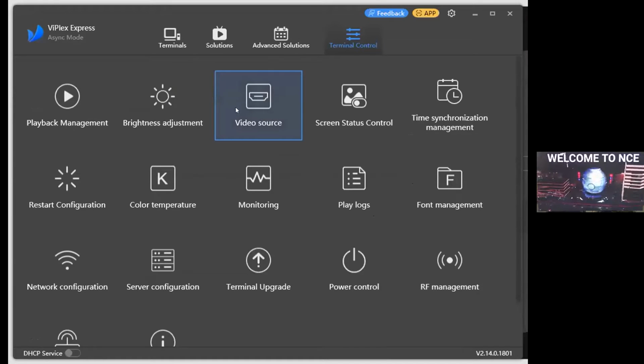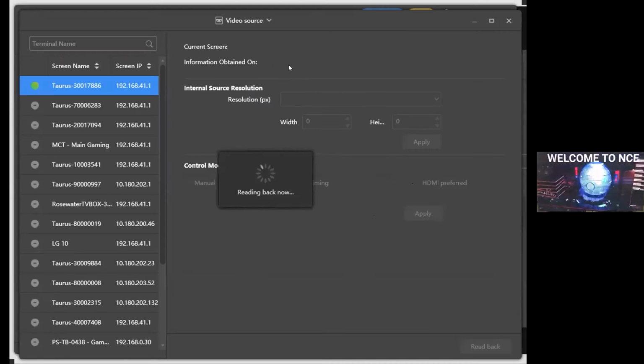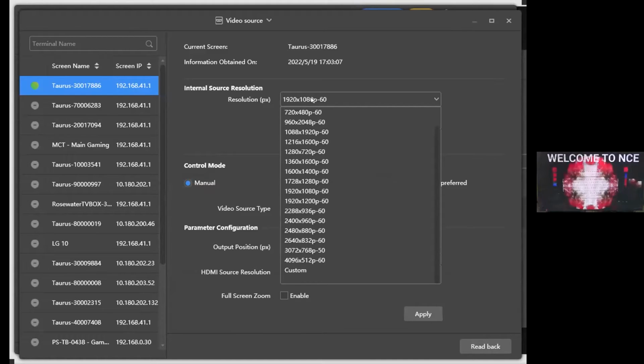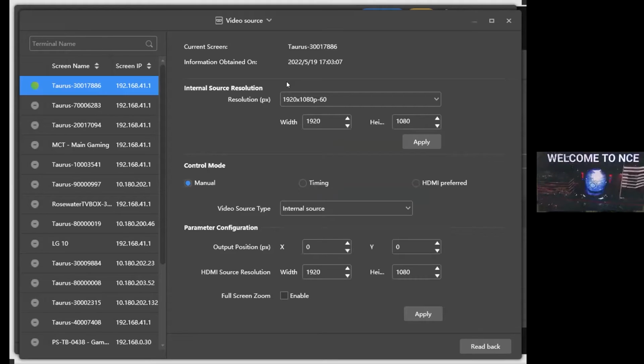And after that, the video source. When we open the video source interface, we get the internal source resolution. Some of you may have met a scenario in your project where the LED's resolution width is over 2000 pixels. But when you configure the screen connections interface, the system tells you it cannot send your resolution to your LED screen.